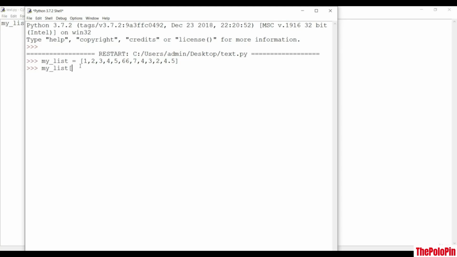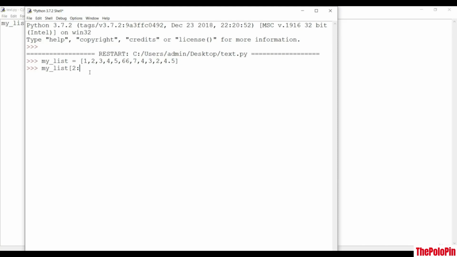First of all, we have to go through the index again. 1 is at index 0, 2 is at index 1, and 3 is at position 3, but its index is 2. So we'll go from 2 because we want to include 3, and we give the colon, and we want to reach 66. This is 2, 3, 4, and 66 is 5.